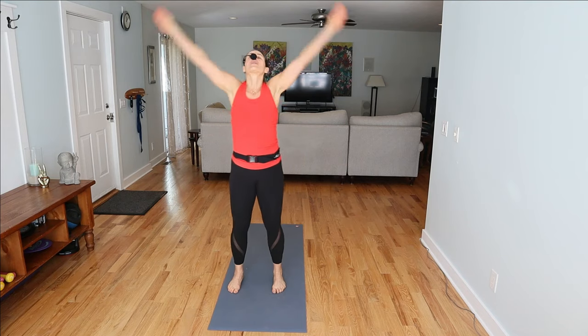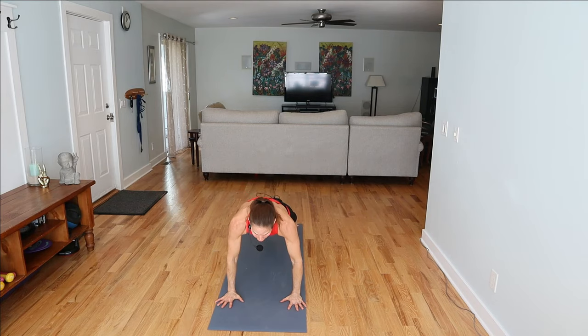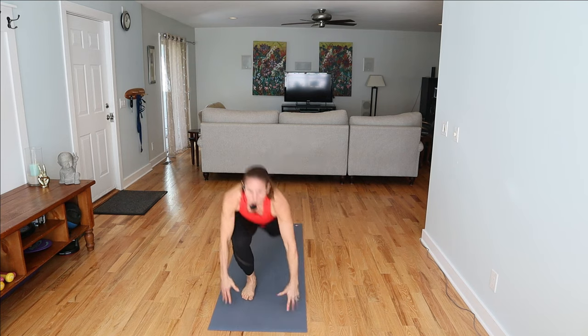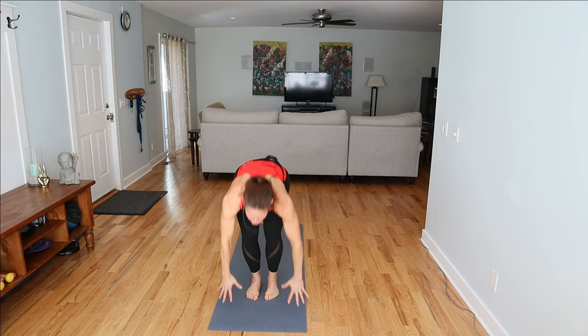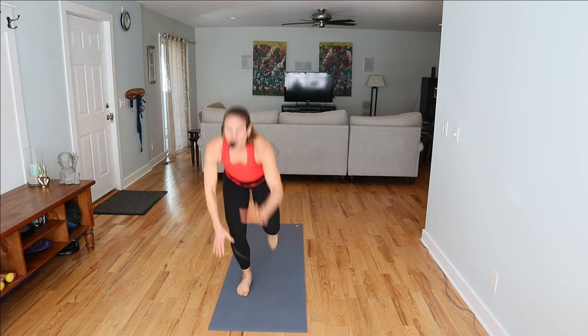Inhale, reach up. Dive, half lift, step back into your plank. Down dog, plank, down dog. Step or hop to the front, just one more time. Inhale, reach up, you dive, half lift, step back or jump to your plank. Down dog, plank, down dog. Step or hop to the front, left leg, lunge it back here, hold.